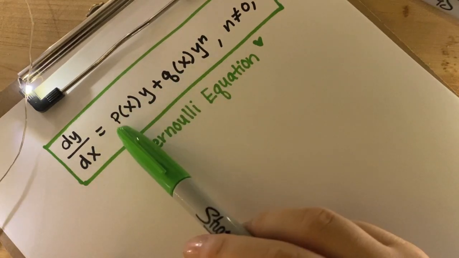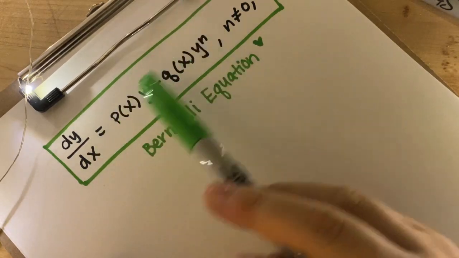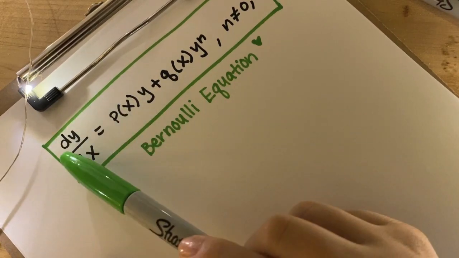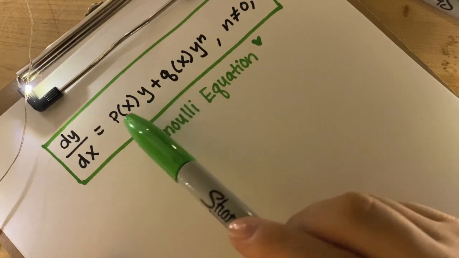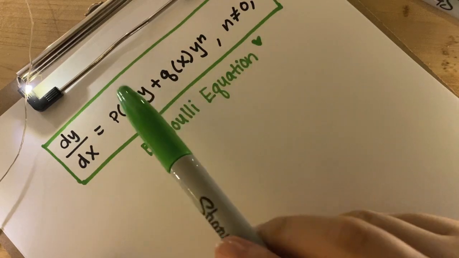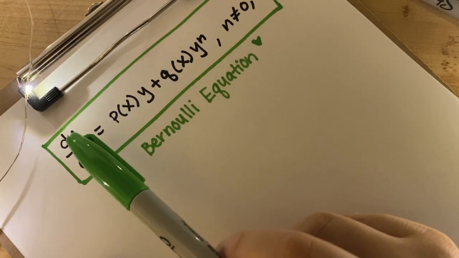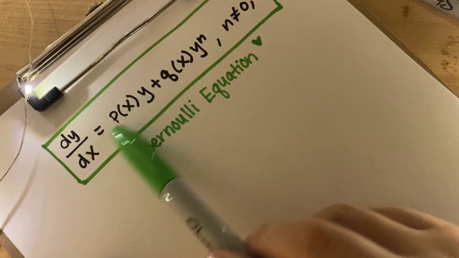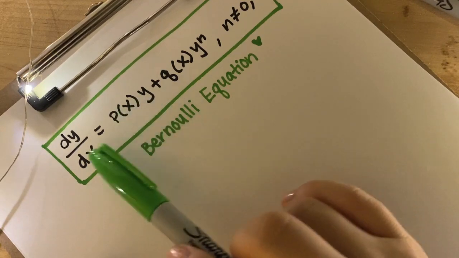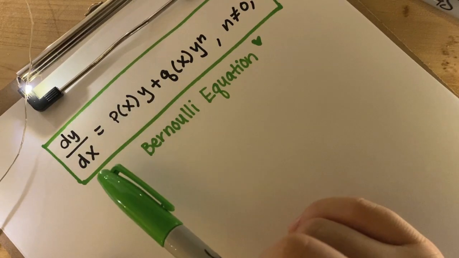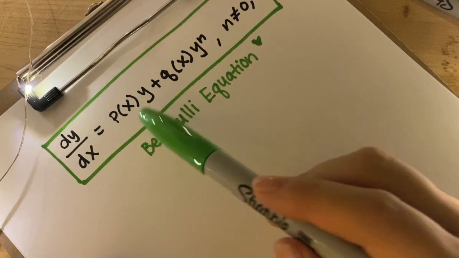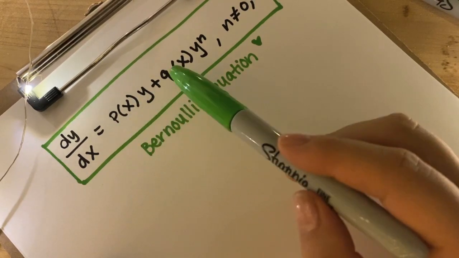So that's arbitrary. P and Q and A and B and F and G, whatever you want, are arbitrary. Just the general idea is to have a derivative, some function of x with the y, and then some function with the y to the n that's not 0 or 1. And the reason those are equivalent, if you have the plus a of x times y on this side, is because even if you look at this and move it to the left side, you have a minus p of x times y. The minus doesn't really matter, because minus p of x is also still a function of x, just negative in every term.